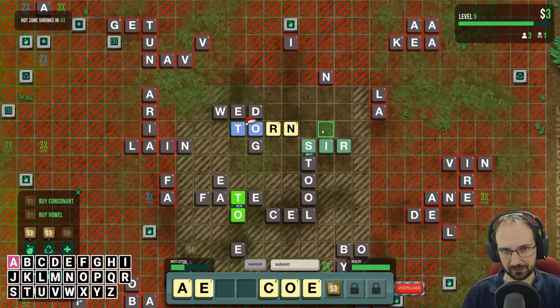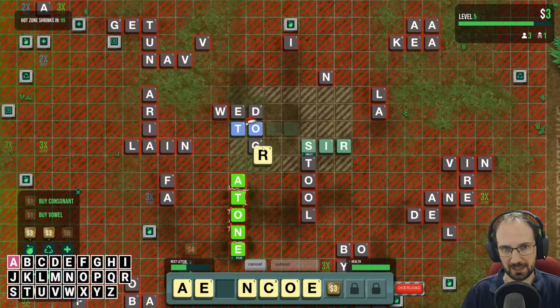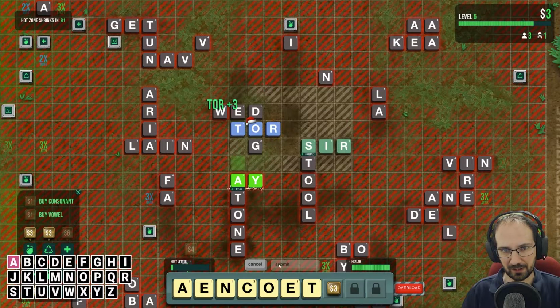Something that matches with Torn. Put an O or an A. You can see that my ladders are down here. I need to be careful. Oh, he's thinking of me. What's he planning? Let's do that. Can we bomb? Do we want to bomb? Let's bomb.